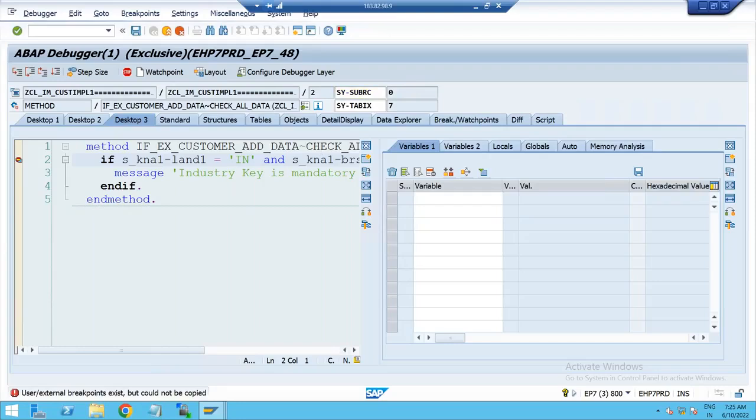Check all data. I said F8, so it is taking some time.